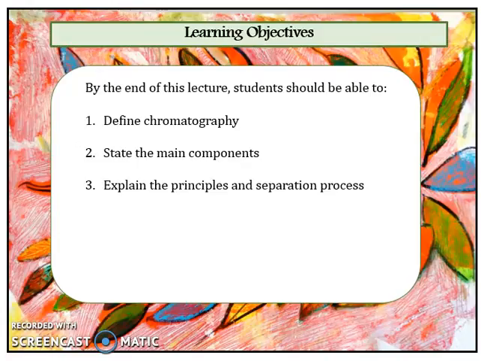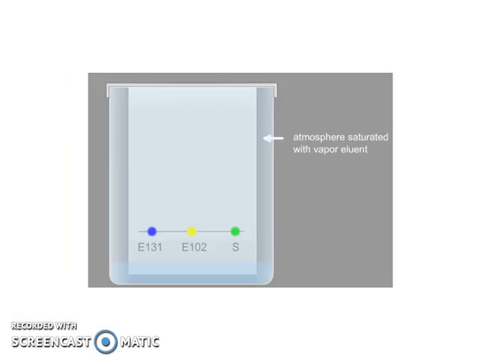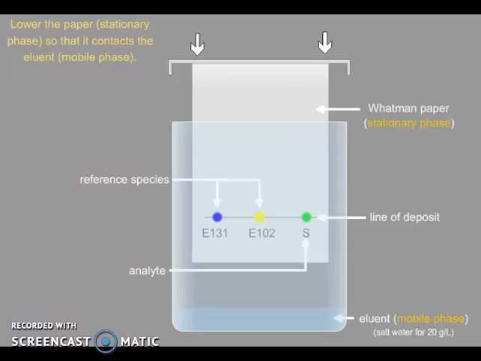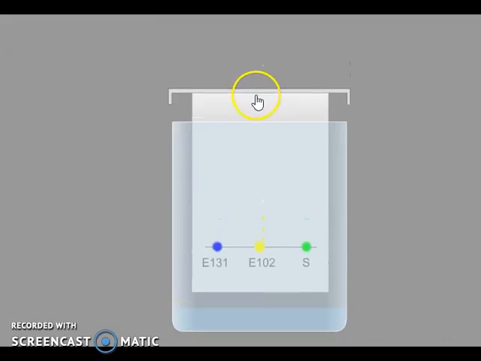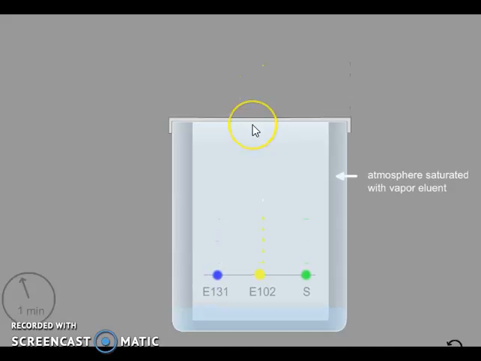Before we start discussing what is chromatography, let's recap what you did in the lab. So this is an animated version of what you did in the lab. You prepared the chromatography paper and you have spotted a standard and also an unknown sample. You filled in the beaker with a pre-prepared solution and you put in the chromatography paper into the beaker.